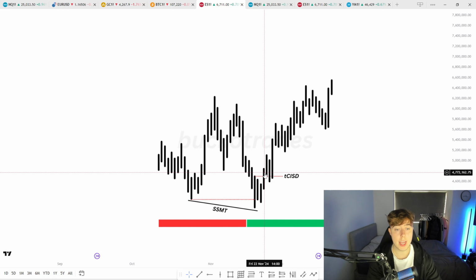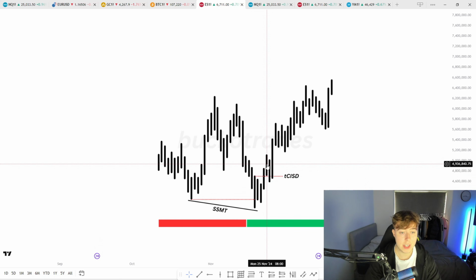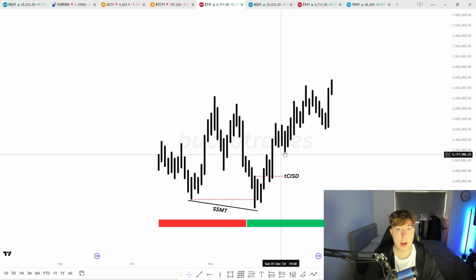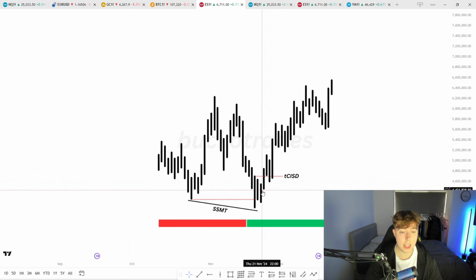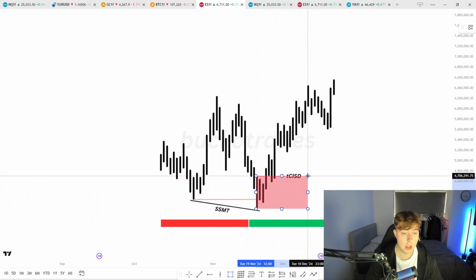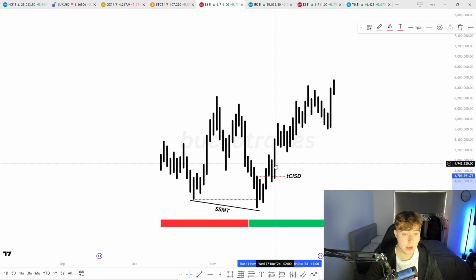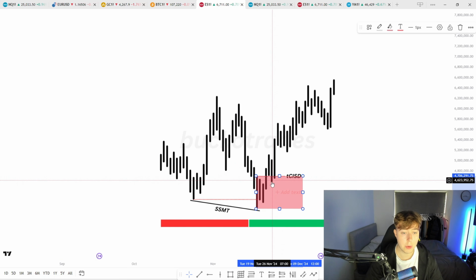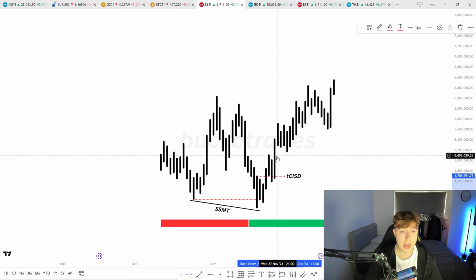There's two things that we can do, okay? If we form a gap slightly above the tCISD, so like here, for example, you can enter from that gap, or you can enter directly off the retest of the tCISD, okay? So this candle, you can literally go ahead and mark this whole entire candle out if you would like to, or you can just mark out the open, whatever you would like to do. Look when we tag back into it, okay? Tag back into it right there. And this other candle here, 1, 2. Those are your entry points. Stop goes on the sequential SMT low, the invalidation. If you miss this first entry, you can look for a second entry at the gap slightly above it, okay?